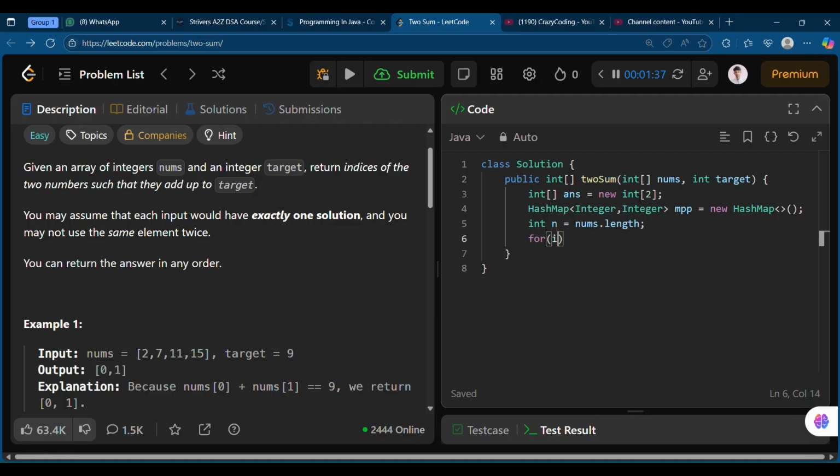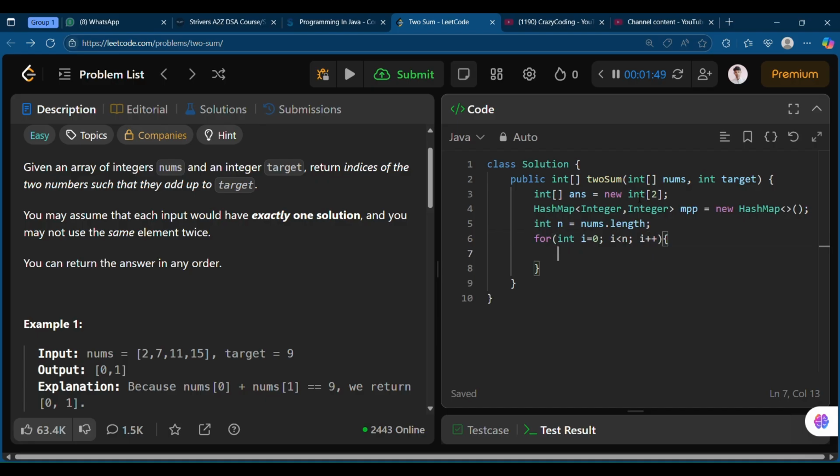Then you are going to iterate through every element using a for loop. You just take a single number for calculating what I said in the video, that formula. So you want to calculate the more needed, which is the target minus that number.